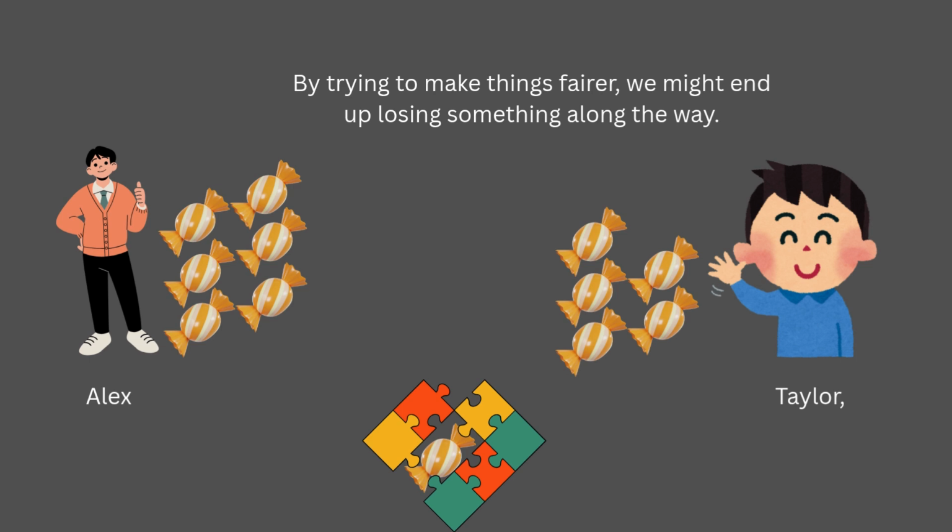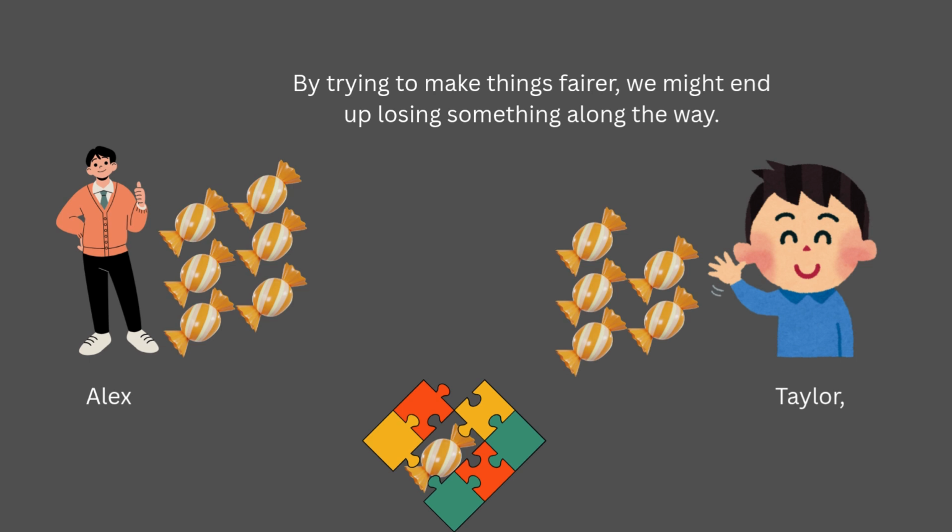That's what this chapter is about: balancing efficiency and equity. Some believe fairness is more important even if it costs a few candies. Others think growing the total number of candies matters more, even if some people end up with more than others. This debate plays out every day in how societies make decisions. Economists analyze this trade-off using tools from individual choice theory and extend them to society as a whole.